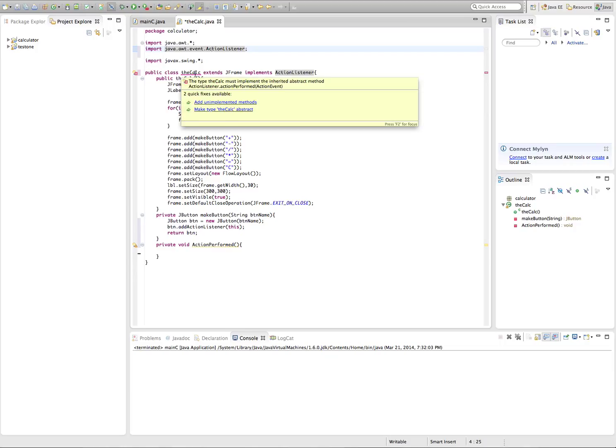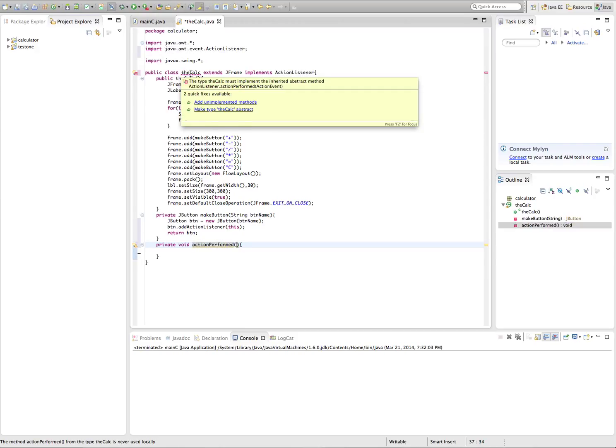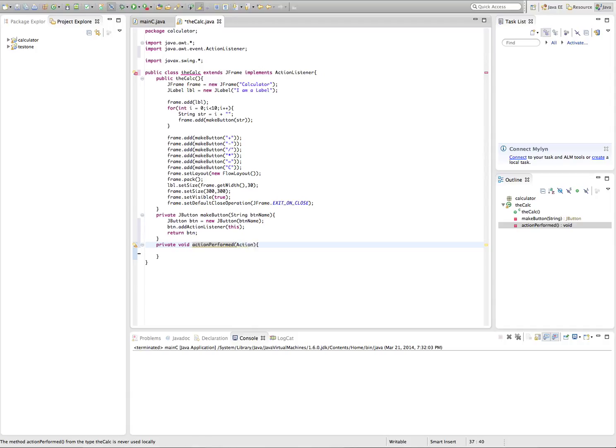It's saying typecalc must implement the inherited abstract method actionListener.actionPerformed. Okay, so I just misspelled this, it's actionPerformed. This takes an action event as an argument. We're probably going to have to import this one.